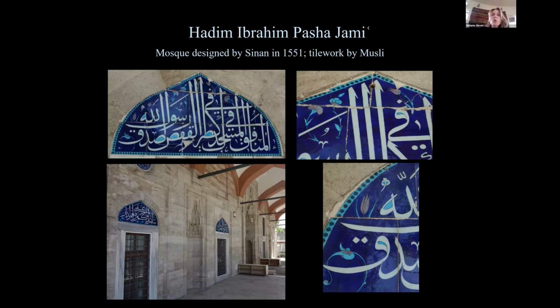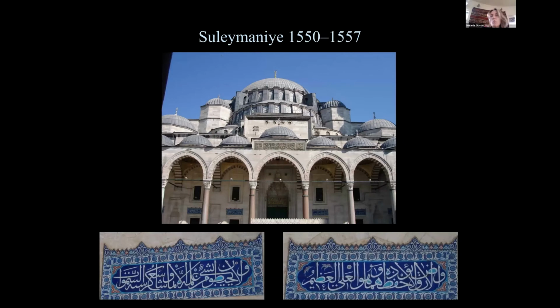However, when you look from far away, as you come into the courtyard of the mosque, you can see the blue and white, but the colors meld into each other. They don't have very graphic contrast. And it's clear that it was probably Sinan who liked using tiles in the buildings he designed, that he introduced a new idea and a new color scheme. We don't know who exactly introduced this idea, but it seems that it possibly came from architecture rather than from tableware.